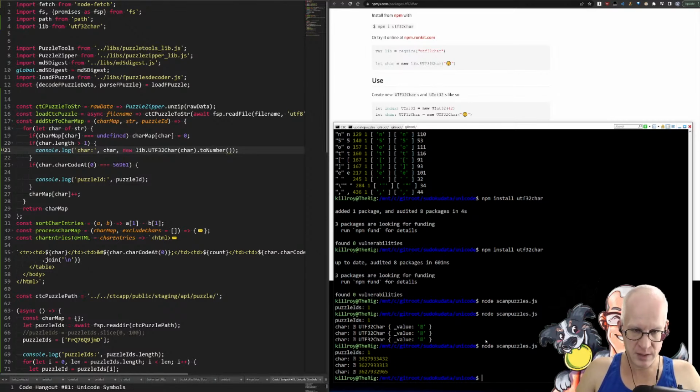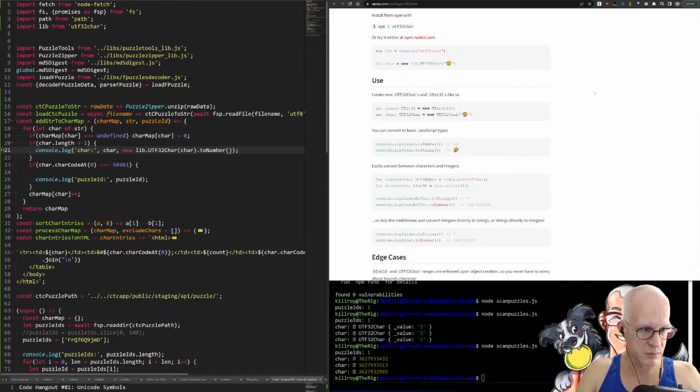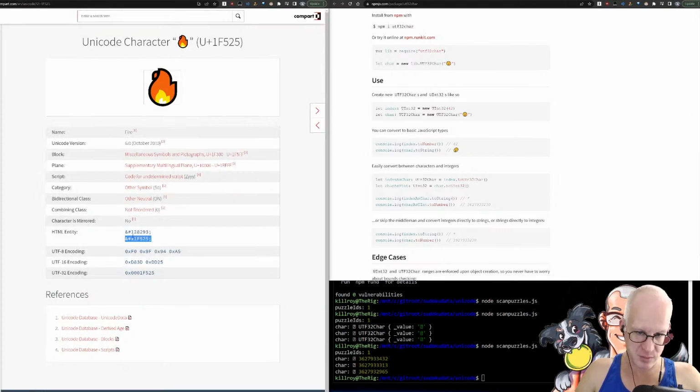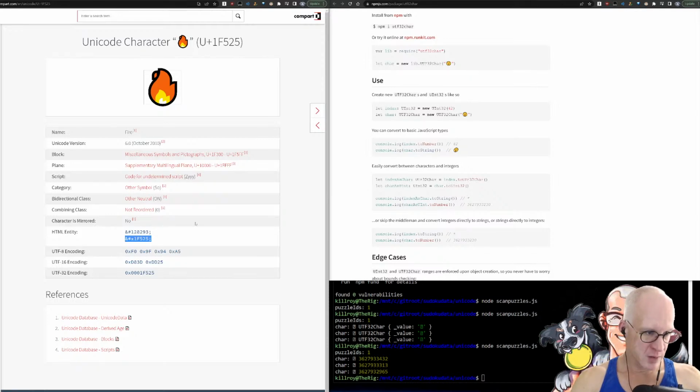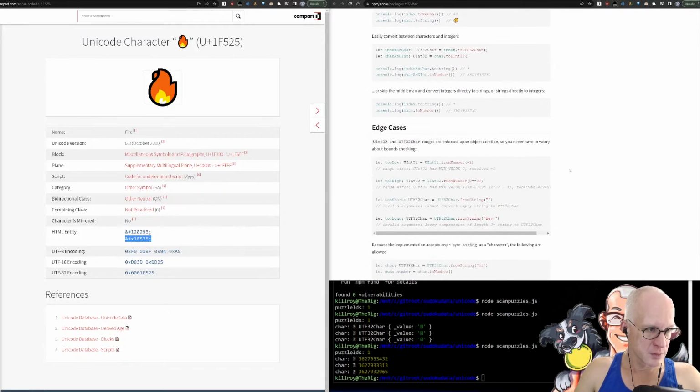Problem is that doesn't give me the UTF-32 representation, does it? It just gives me another large number that doesn't correspond to anything related to this character. That is not UTF-32 encoding.